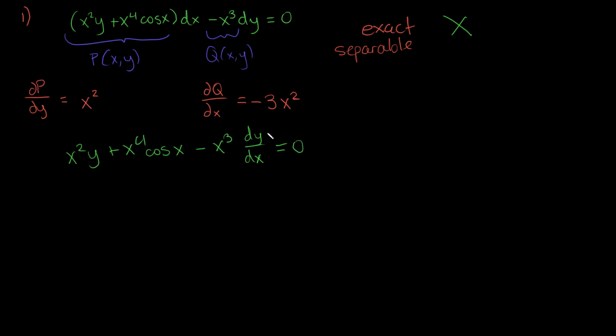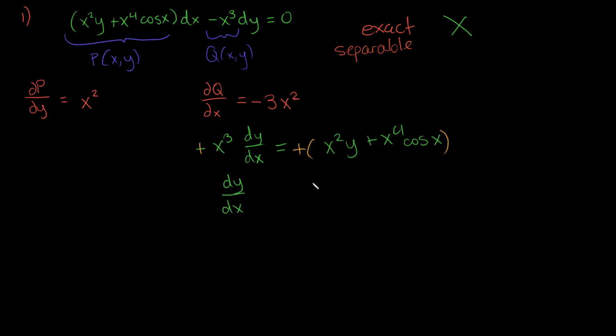And as we were doing before, we can kill two birds with one stone and put this on the other side of the equation, but with a minus sign. So let me go back to this. Let's do this with a minus sign. Minus. And then, of course, we also have a minus sign here, so we can make it a plus sign. And we can then divide by x cubed to get our final answer, which is that dy/dx equals, if we divide by the x squared here, y over x plus x cosine of x.